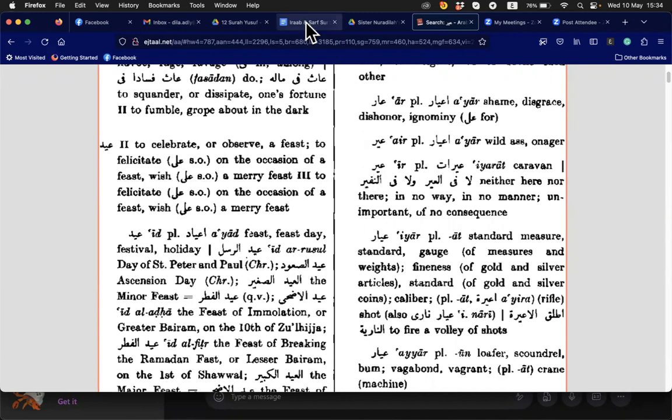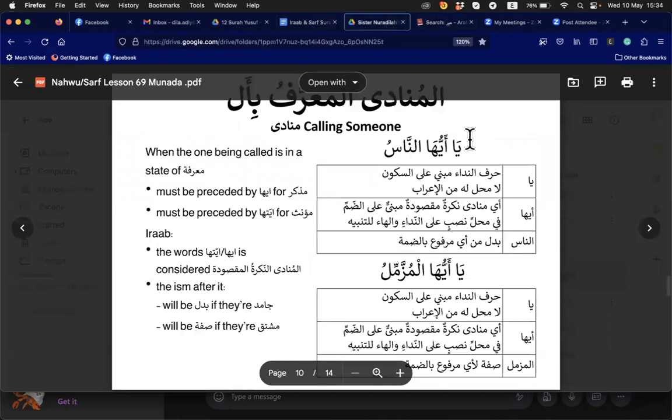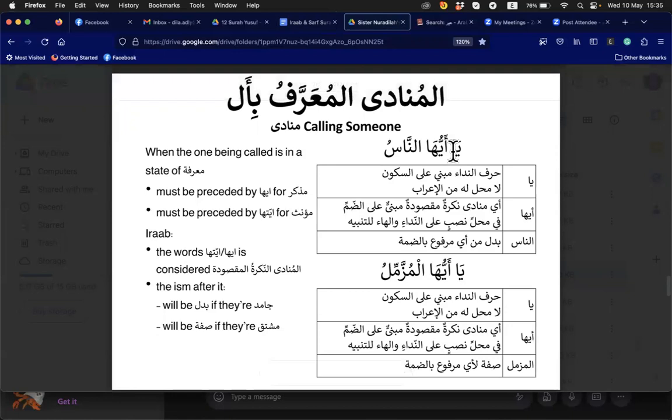Okay, so yes, for the munada of ayyatuha, this part, Sister Hamisa. So ya is our harf nida. Yes, but we don't have ya here. So this ayyuha part, the ayyatuha part, is munada nakira maqsuda. What does that mean? Remember. What does nakira mean? I can't recall. You know nakira. It's the opposite of ma'rifah. Yes, general. Common. General in this topic, basically. Okay, maqsuda, in meaning.